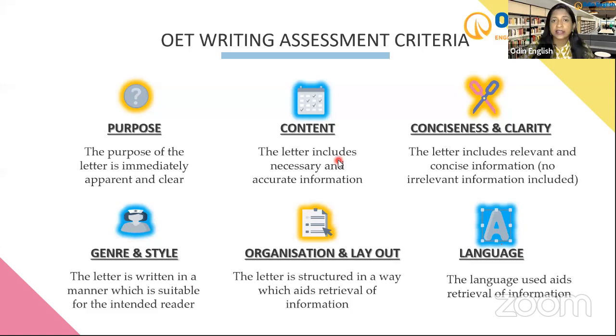Now I have seen many students, though they have identified it as a relevant information, sometimes they think about the word count and omit it. So word count is not as necessary. OET is not going to sit and count your words. They don't have that much time also, but in general they will get to know from the summarization whether it is big or not. But they do count the relevant information, the most relevant information. They will look whether all these relevant information are there or not. If it is not there, then you won't get your desired scores, and they should be accurate also.